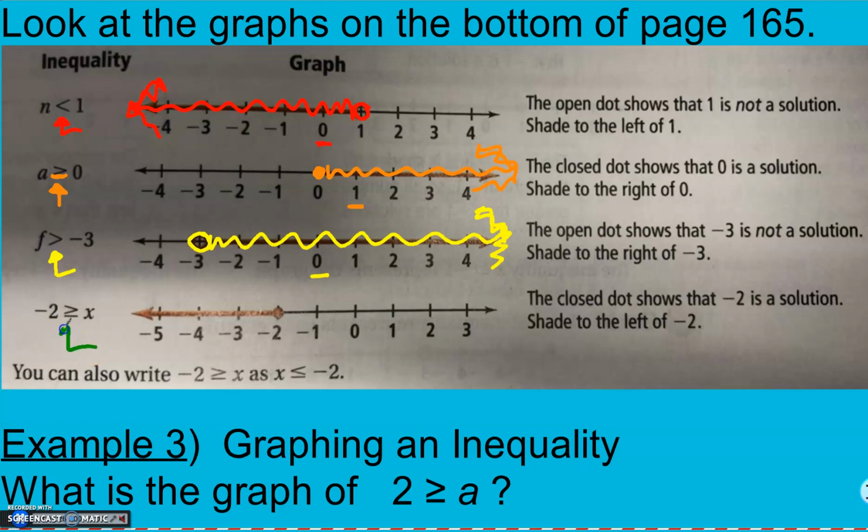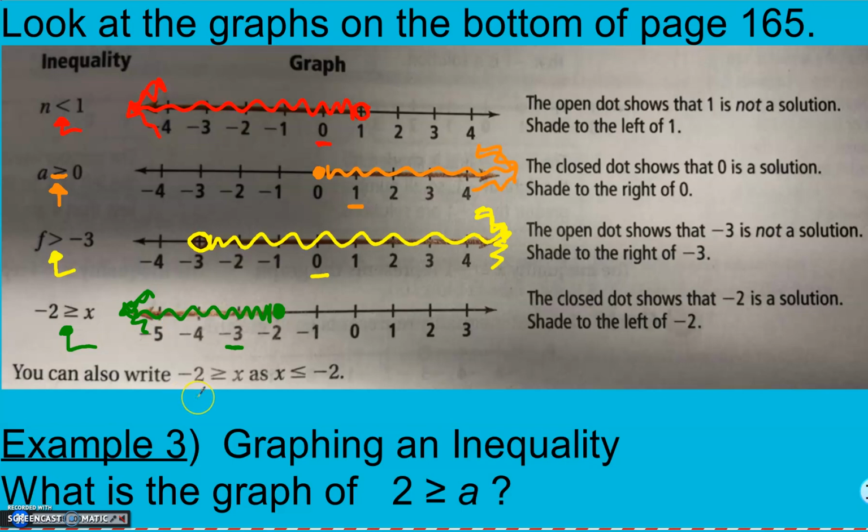In here, this is a greater than symbol. So -2 is my boundary point. It's equal to, so we fill it in, and we want -2 to be bigger than our numbers. -2 is greater than -3, for example. So we shade everything on the side with -3.